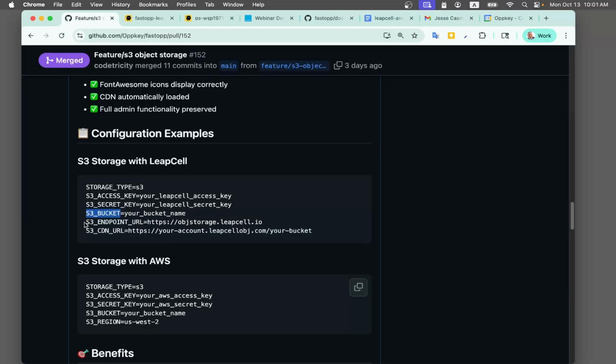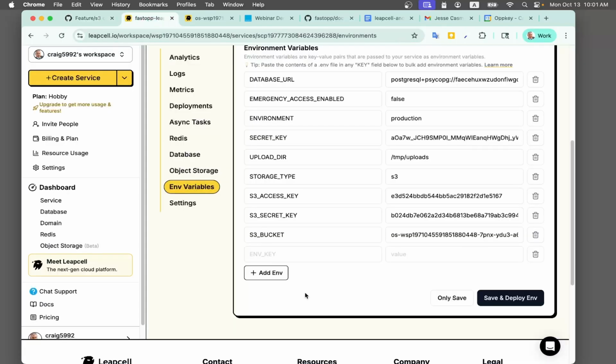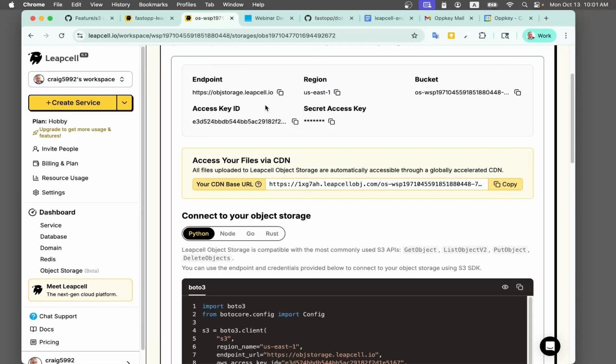We'll use the S3 endpoint URL. We'll go back to the storage, and there's an endpoint URL here.